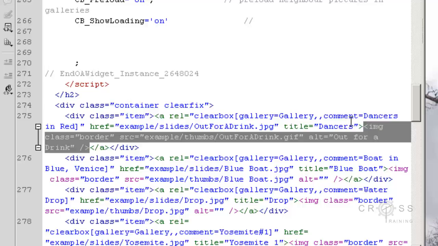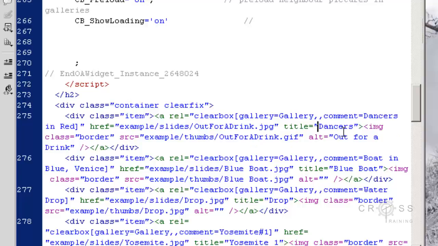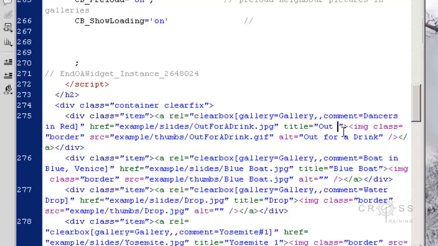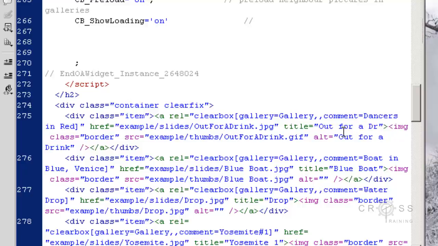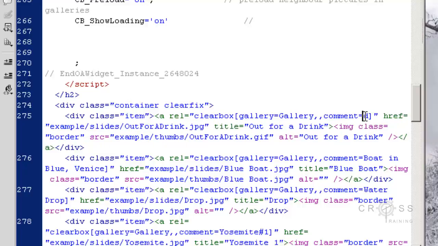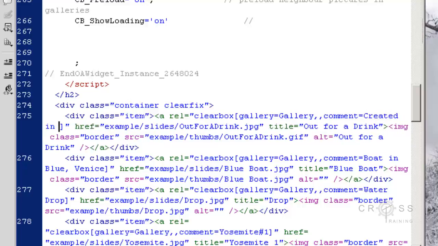Comment says dancers in red. So maybe we want to change this part and say out for a drink. And then where it says comment, maybe we want to say something different here. Maybe we want to say created in view.